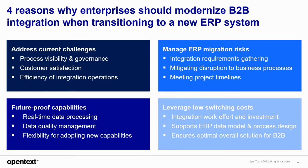This is something that is very common: migrating to that new solution often requires a sizable investment, whereas staying on the old platform is technically free. The potential savings and the ROI from that migration project would need to come directly and fully from the difference between operating costs between the old and the new solution. Or alternatively, from gaining some strategic benefits that can often be very hard to quantify, even though they are extremely important and should be a key consideration when considering a migration project for the B2B integration solution.